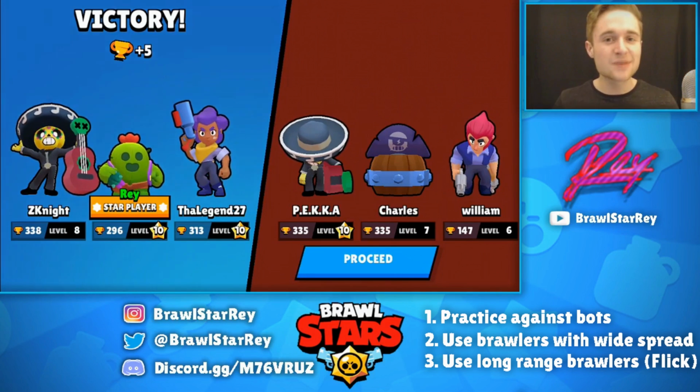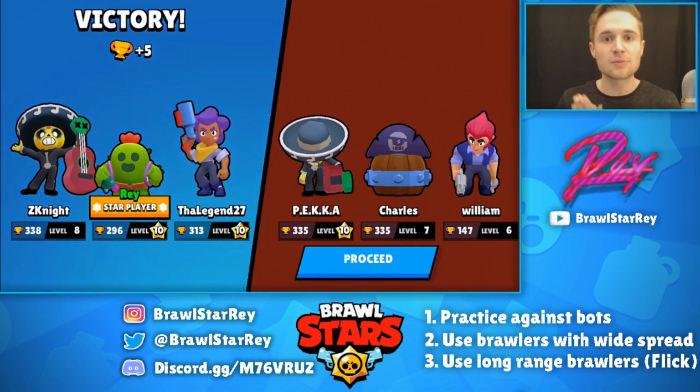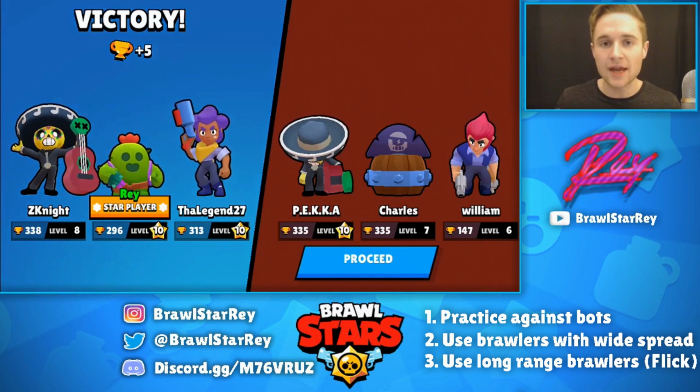My training regimen, Ray's training regimen. Make sure to first start with the long range brawlers against the bots, so you can't lose any trophies or anything like that, and just use the flick so you can be more direct with your shots. And then following that, bring in a brawler into actual ladder matches that has a lot of spread and get used to how they shoot with just the flick of the joystick.